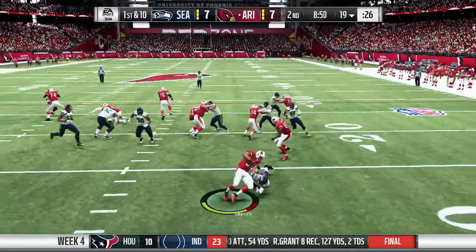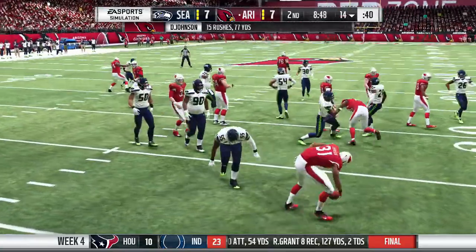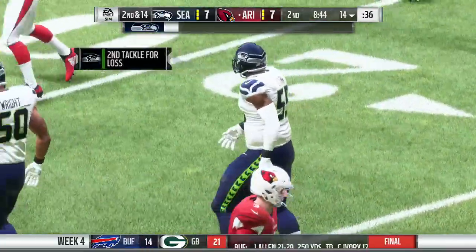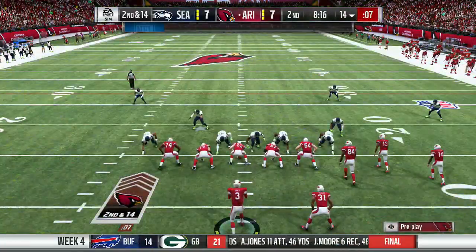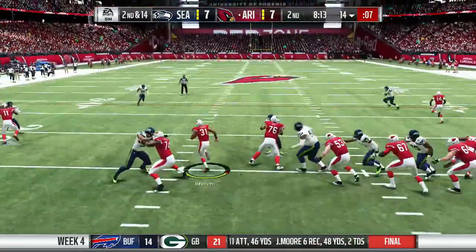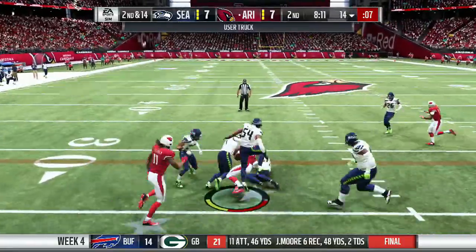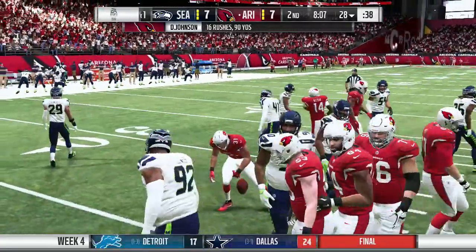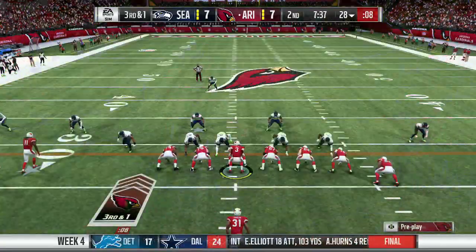Arizona takes over as they try to go outside. David Johnson meets Frank Clark, and that'll be a large loss of 4 on the play. 2nd down and 14 now. They go right back to David Johnson, this time to the left side as he bowls through Bradley McDougald. Well on his way close to a first down now, 90 yards for David Johnson.